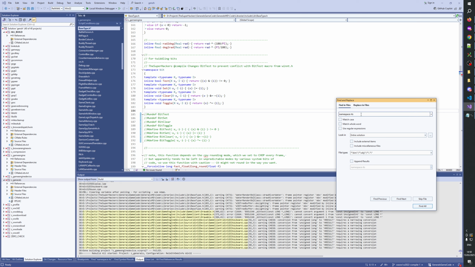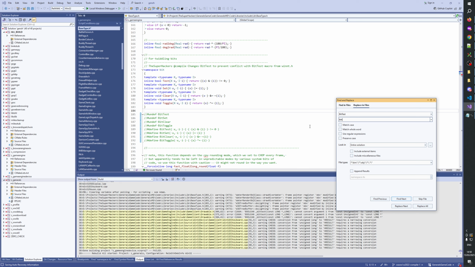Now it's getting interesting. So we're looking at BitTest, bit.